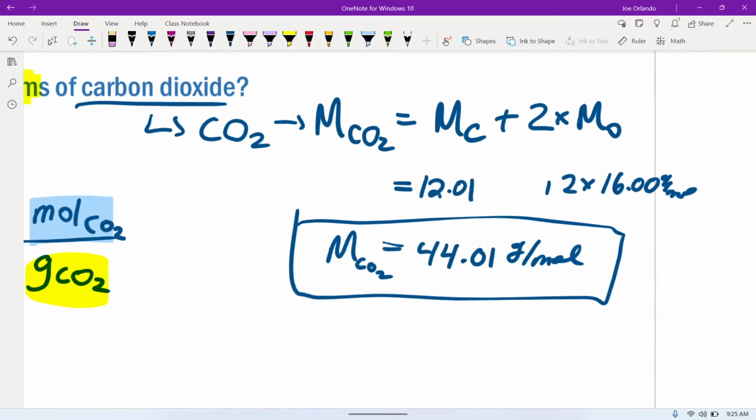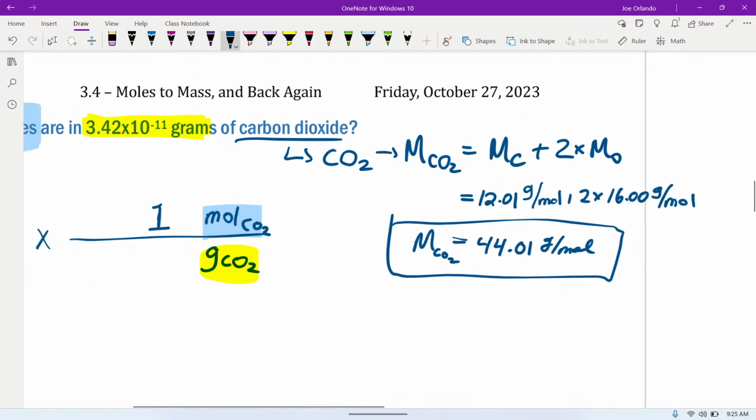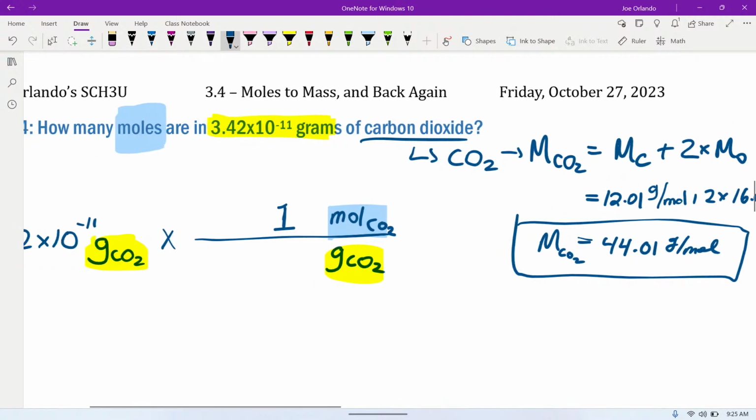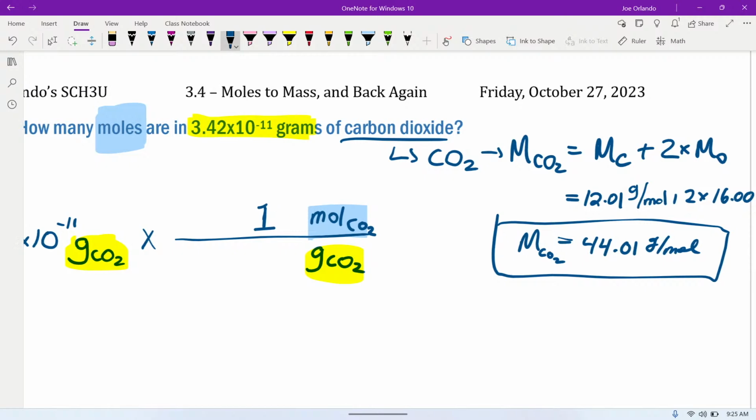Because that's how we're going to read the periodic table from now on. When we read the periodic table, we're going to read it like practical bench chemists. And practical bench chemists look at the periodic table, and they use it to tell them how many grams they're going to have to weigh out for every mole they have to work with. Now, the other way you can read the periodic table is you could say that carbon weighs 12 atomic mass units. But that's not what we care about. Does that make sense? So from now on, we're going to think of the periodic table as telling us how many grams are in a mole of this stuff. And now, I'm ready for this. Now I know a mole of CO2 weighs how much?